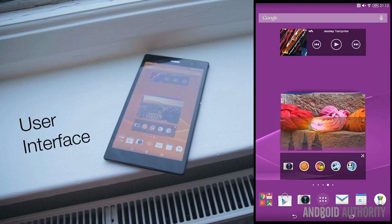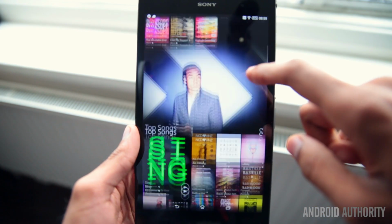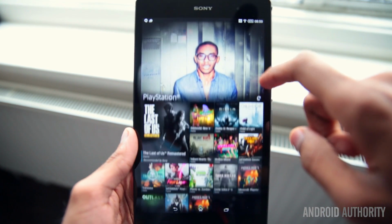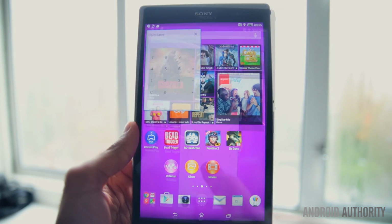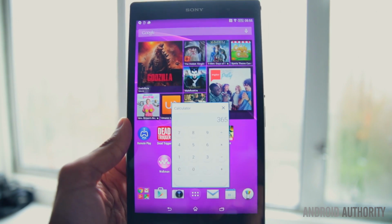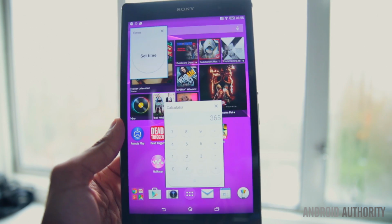There are nice animations to give the UI a sense of polish, and the notable software additions are the various Sony services and apps such as Music Unlimited, Walkman, Movies, and more. They're designed well and work well too. The design language is consistent and doesn't change anything too drastically, which is A-okay in my book.